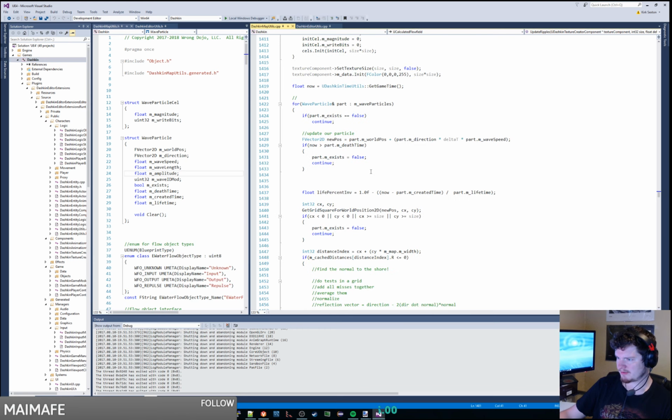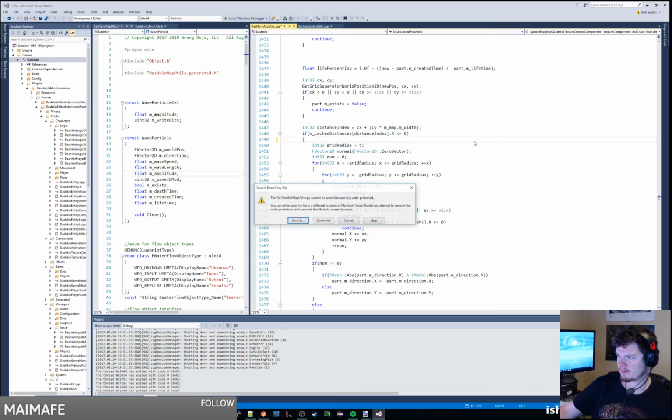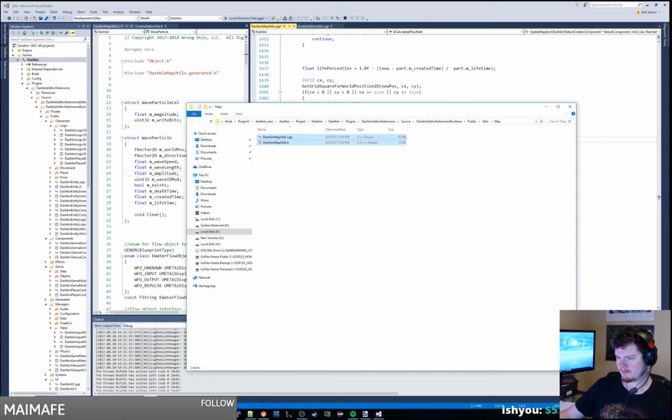Alright, so when we update these ripples, we're going to find our normal, do all that, but we need to affect our velocity, our direction, that is, by what we're on.